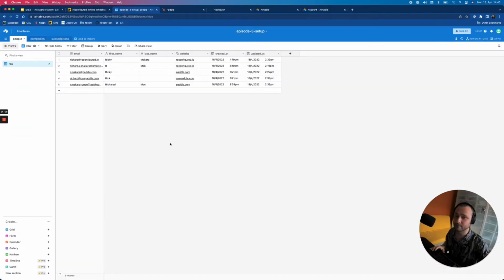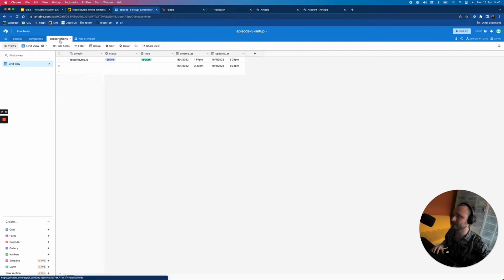Okay, so the final part of this very long exercise is for us to work with our subscriptions table. We want our CRM to know which companies are currently subscribed to our product at what level, and whether they are still active or not, so that we can actually use that data and create audience segmentation.